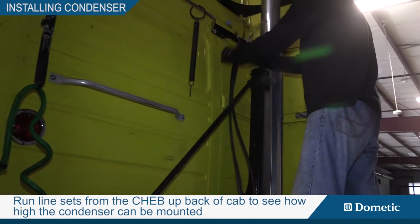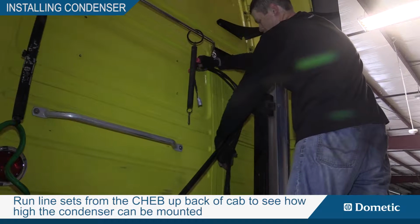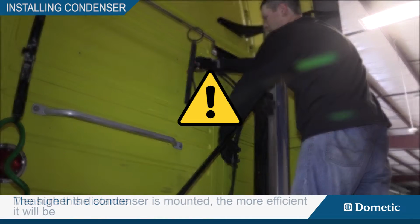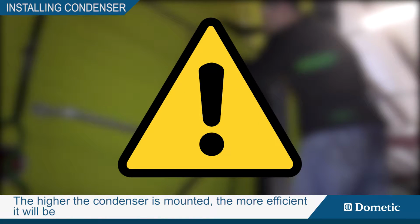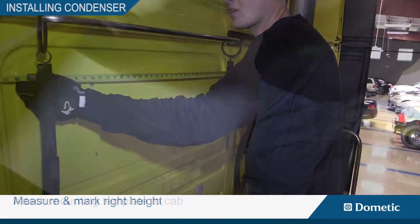Run line sets from the cab up the back of the cab to see how high the condenser can be mounted. Measure this distance. The higher the condenser is mounted, the more efficient it will be. Measure and mark the right height.